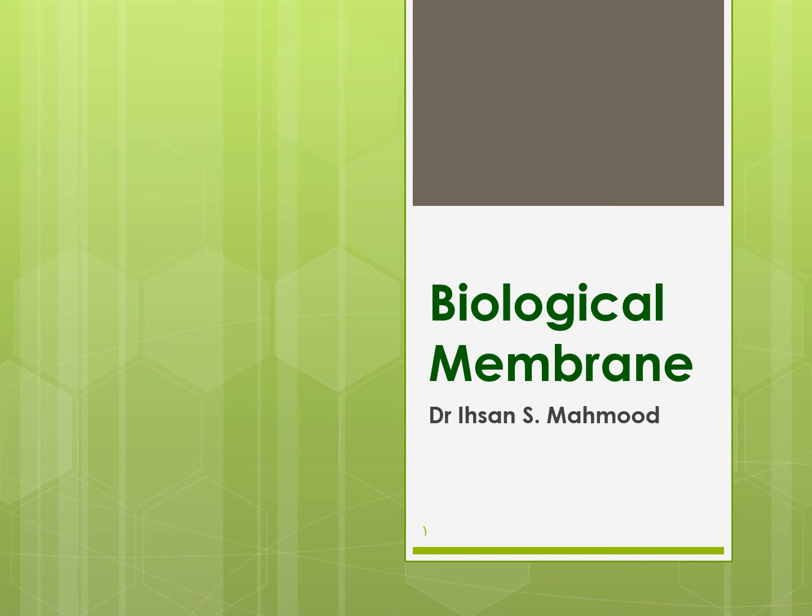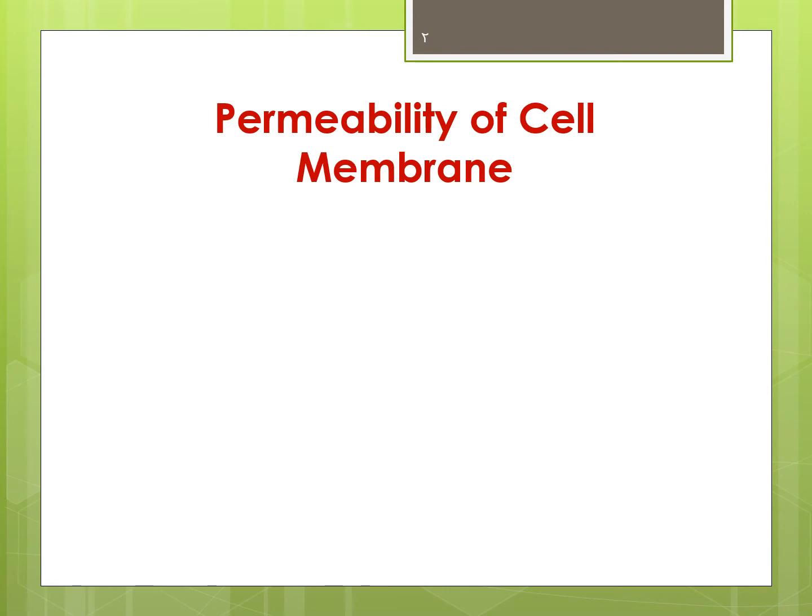This is the second lecture regarding biological membrane or cell membrane. We discussed in the first lecture the basic structure of the cell membrane, and we knew that it consists mainly of a bilayer of phospholipid embedded in its proteins, cholesterol, and glycogen. So let's speak a few notes about the permeability of the cell membrane.